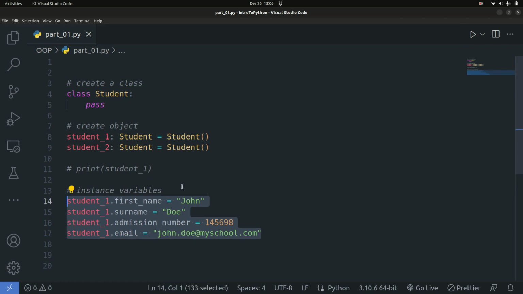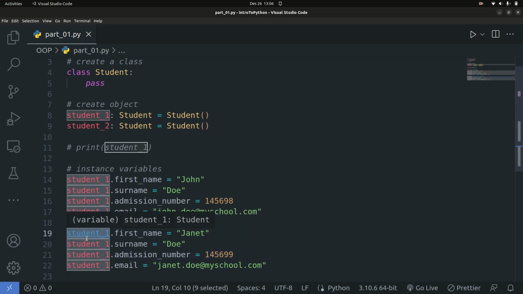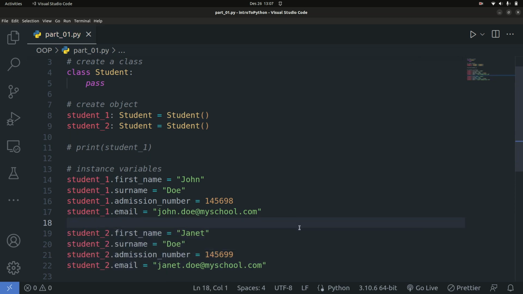Okay, so once you have that done, let me create another student, and it's going to be called student 2. I'm going to give some attributes to student 2 as well. I'm going to change the name to Janet, and also here I'm going to change this to Janet, and then in here I'm going to change this to 9, just to have a different admission number. Then I want to change these values as well, so I'm going to select this, multi-select, and simply change this to 2. To multi-select in VS Code, you just select the object, double click it, and then press Ctrl D repeatedly to select all of them.